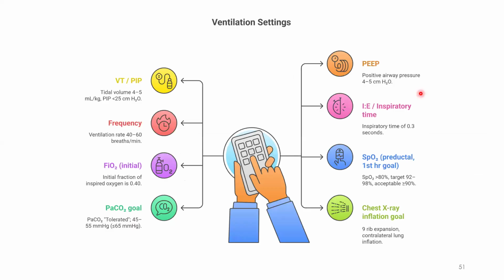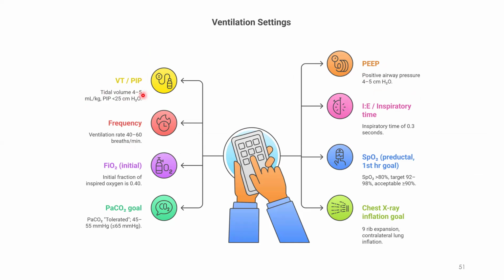We should start with a tidal volume of around 4 to 5 ml per kg. Why that low tidal volume? Because the lung is hypoplastic, which means the FRC is usually low, so the tidal volume required is also low. For the pressures, there is PIP and PEEP. If the FRC is low, the mean airway pressure needed to inflate the alveoli is also low, so we have to start the pressure on the lower side.